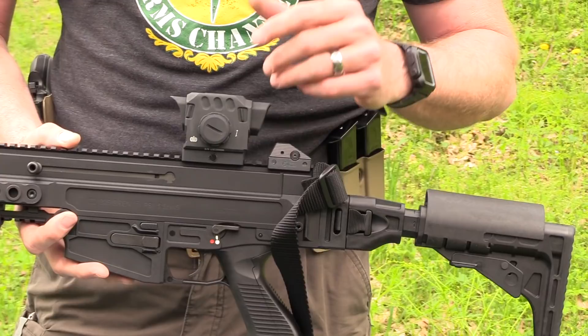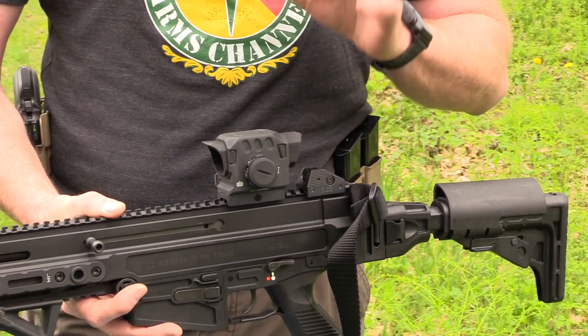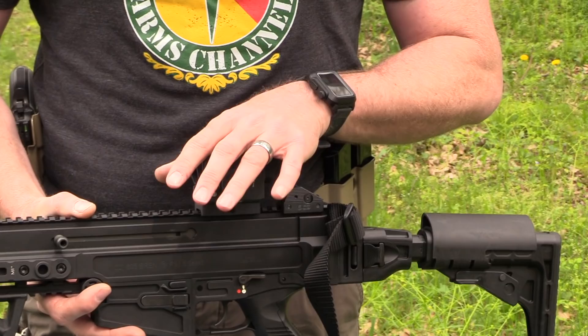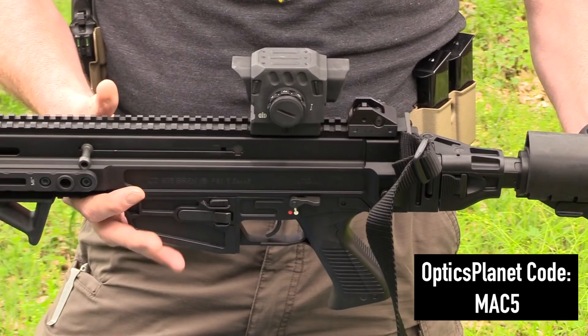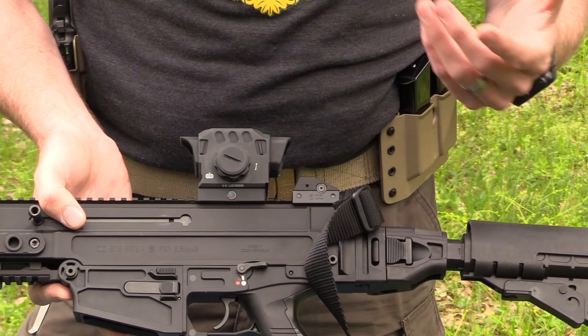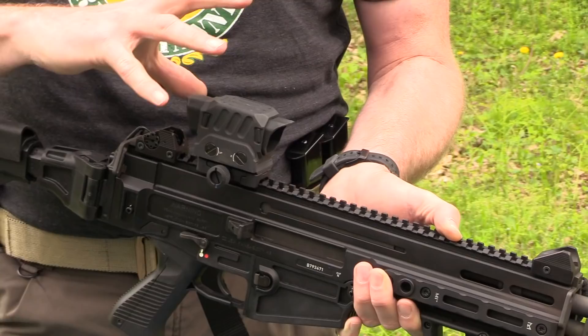It looks pretty sharp on the gun — a little bigger, a little heavier, but I think that 30mm screen (the FC1 is a 24mm, I'll have to confirm that) gives you a very big, bright field of view. It does not have that colored coating on it that you'll find on a lot of other red dot sights. The blooming doesn't seem to be something I really encounter with this sight as much as I do with the smaller FC1. The retail price on this one is $470. If you have flip-up backup sights you can flip those up and co-witness easily through this. It does have a fixed base that's not adjustable for height, but co-witnessing with flip-up iron sights works fine.